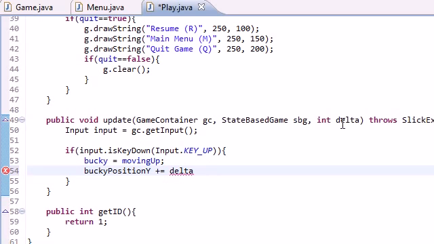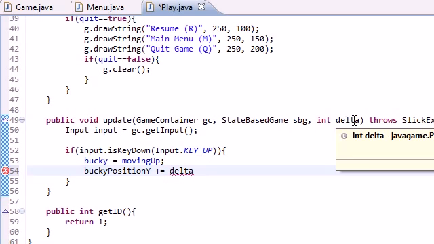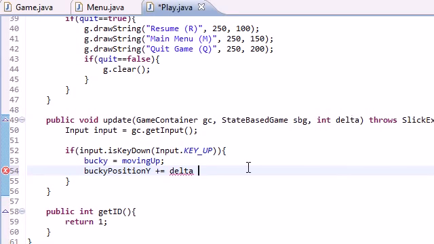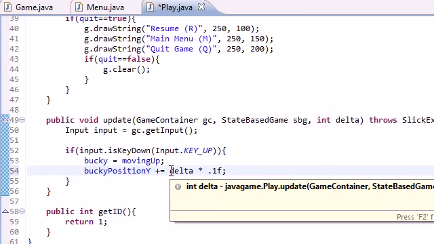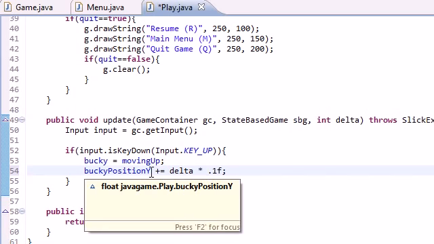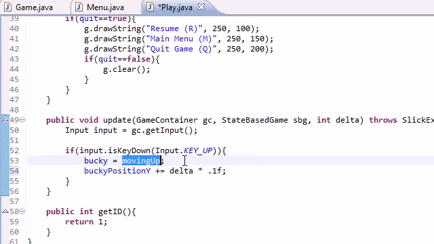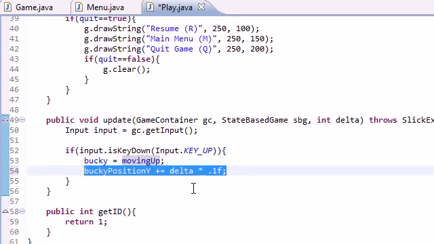delta, and remember, this is the value that gets passed in to the update method. And I haven't worked with this before, and you guys are probably like, why the heck do you have this delta? Well, it's for things like this, as you guys are going to see, times 0.1f. So this is pretty much saying, okay, as a really simple explanation, pretty much increase the Y position of Bucky. So whenever we increase the Y position of Bucky, now this is going to actually do the moving. What this does right here is basically just change Bucky's picture. So instead of the front, it's his back. And this actually makes things move around on the screen.